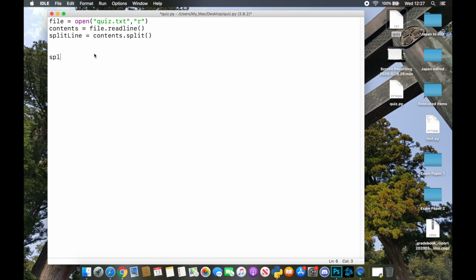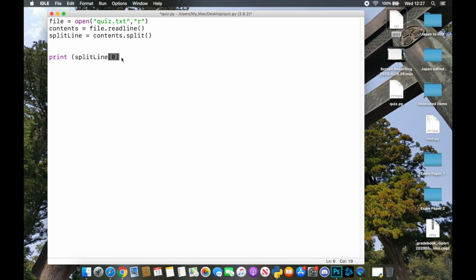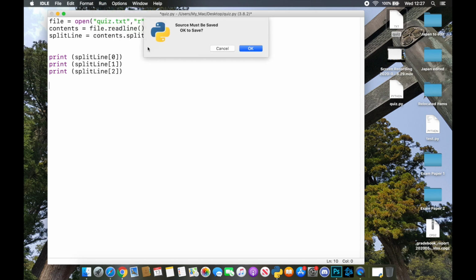And then let's just see if it actually works. Let's print out the first one of these. If we print position 0, we should get the question. Position 1 should be the multiple choice, and position 2 should be the answer. So let's actually just run this and see if it works.